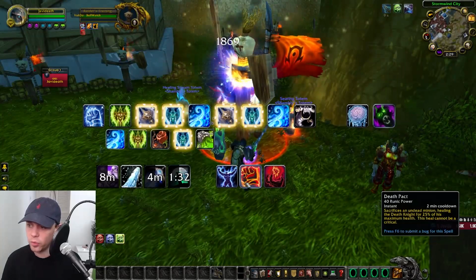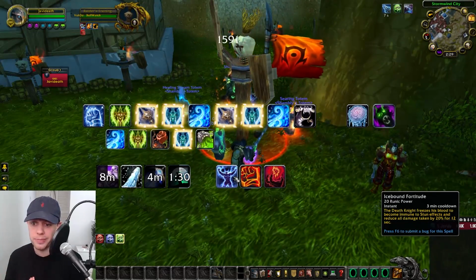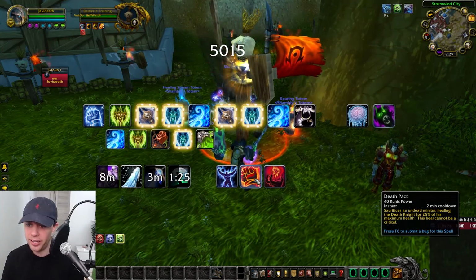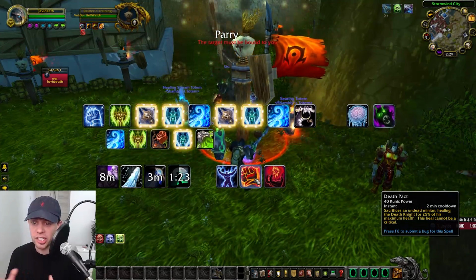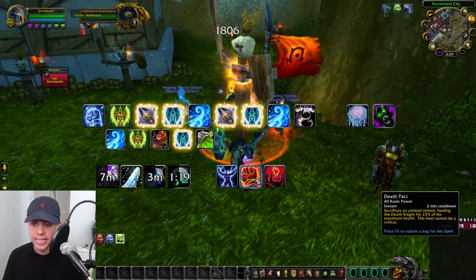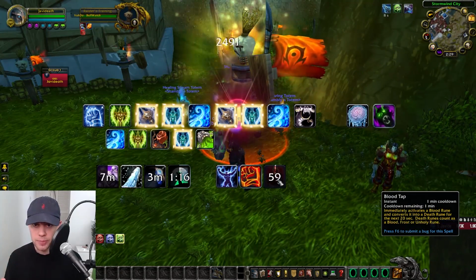Now looking at our defensive ones, we've got Icebound Fortitude on a 3-minute cooldown. You become immune to stun effects and reduce all damage taken. Very simple there. Death Pact sacrifices an undead minion, healing you for 25% of his maximum health. The heal cannot be critical. And Blood Tap, which we mentioned earlier.